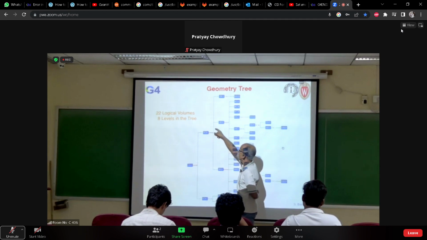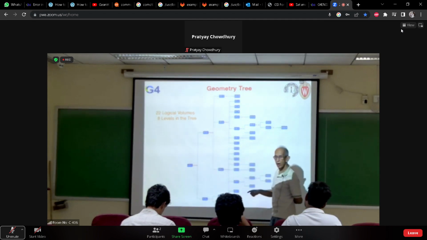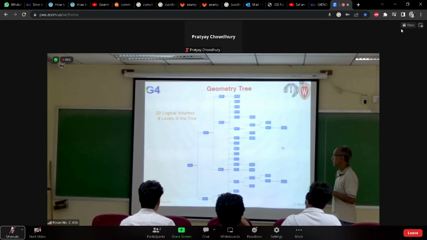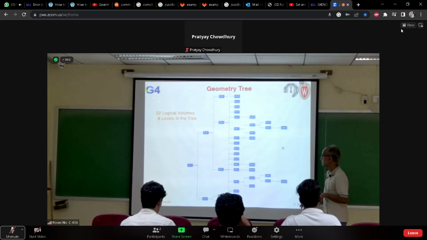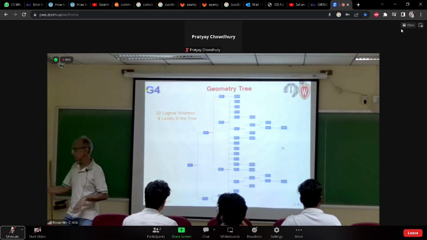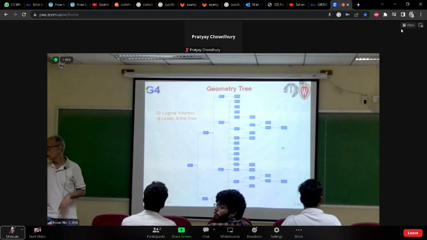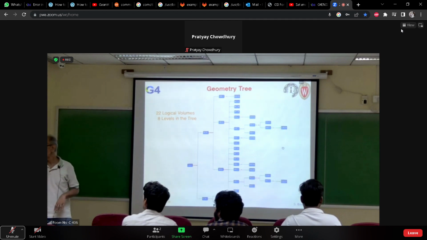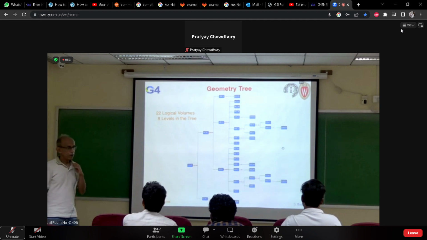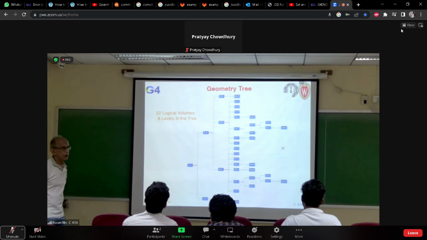From each of them, it tries to see which particular part it is. For example, this detector may have very few logical volumes, 22 logical volumes, but the total number of touchables may be a few hundreds.